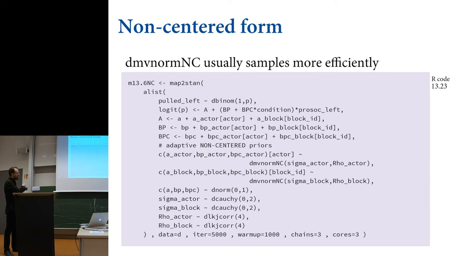But the way you write the code makes a difference for how efficiently it samples. And by that I mean how long you need to sit there and wait, or how many coffees you need to drink downstairs before your computer finishes. How much your office overheats in the summer, right? In my department, we have servers in the basement within the cooling towers, so that we don't overheat our offices. But this may not be a luxury for everybody. And then you will kill your plants in your office from the exhaust heat from your computer, right?